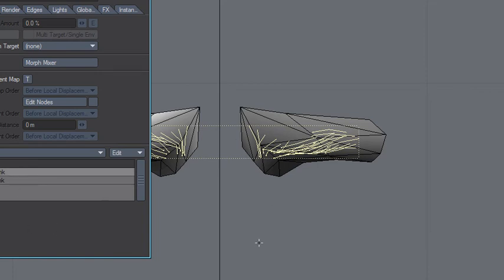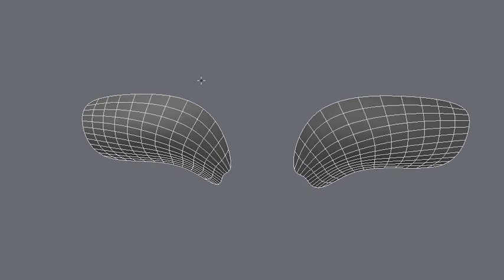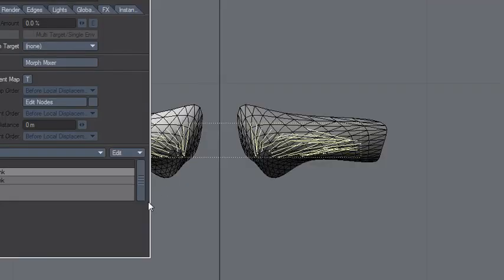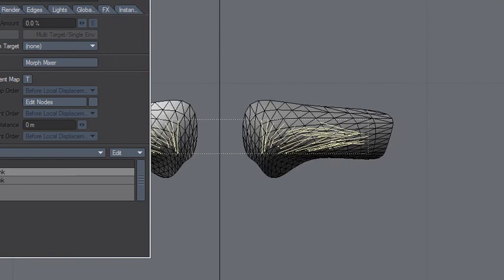But anyway, what I wanted to show here was, what was this? So let's go to Modeler and to layer number 1, I believe. What we're going to do here is we're going to subdivide it. So let's subdivide that 2 times, go back here, and what you'll notice is that you got way better deformation.